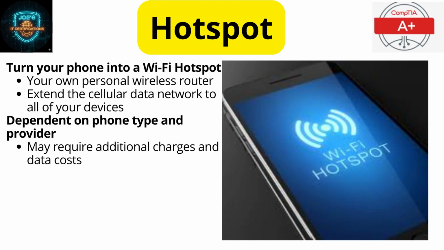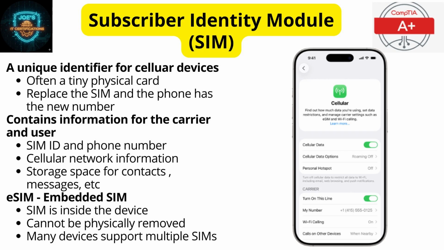One way that your mobile carrier is able to recognize your mobile device is through the use of a subscriber identity module, or a SIM. This is sometimes a physical card that's inside of your mobile phone, and it contains all of the information that identifies what your phone is on that mobile network. This means that you could potentially take that SIM out of your phone, put it in a different phone, and now you've moved your number to a different physical device.